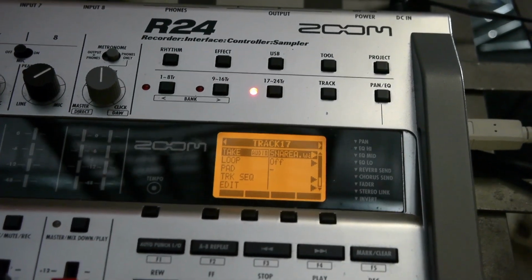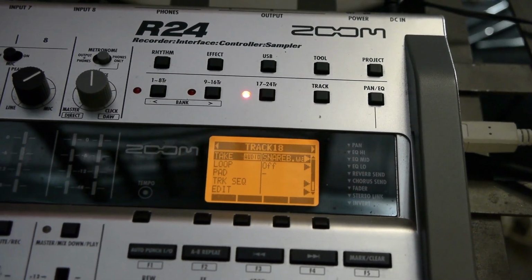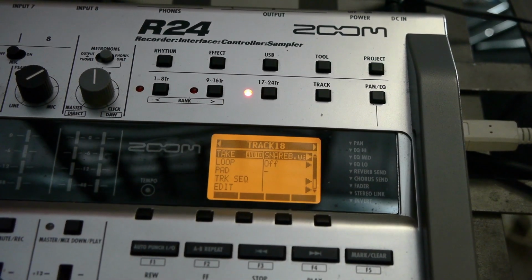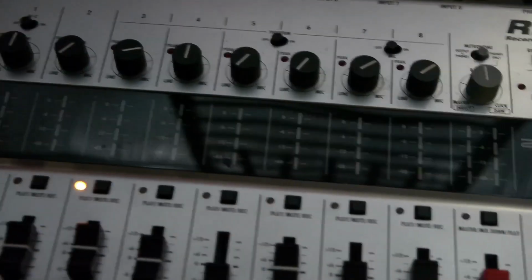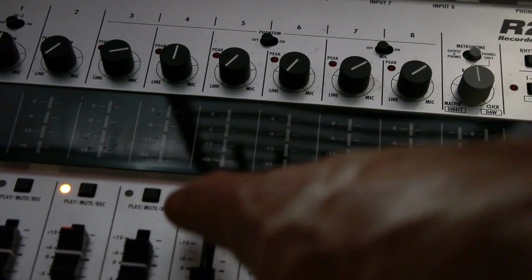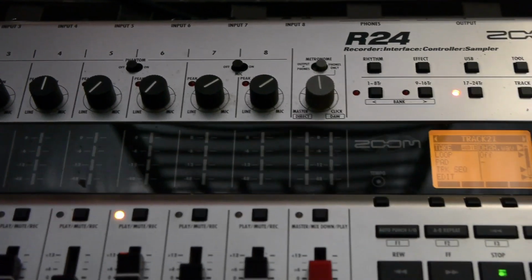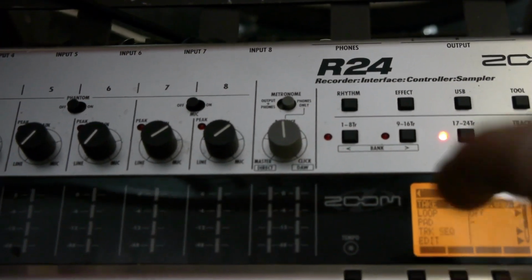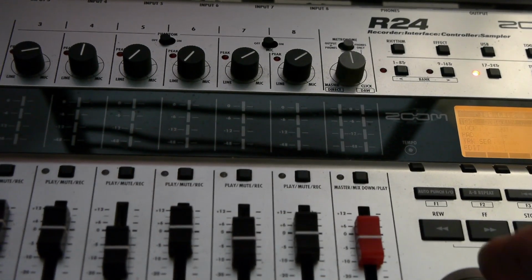You might figure out a way to do it much better than the way I'm doing it. Like I said, I'm not the best with the whole computer editing thing. I'm just using the computer to enhance it, because Audacity does some nice cleanup work, especially the high pass filtration, and normalization. That's another thing you can do. You can normalize all your tracks, but you usually do that after compressing. And like I said, I'm not doing a lot of compressing right now. At the mastering stage, there might be some compression involved.